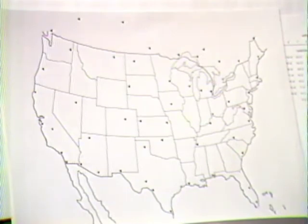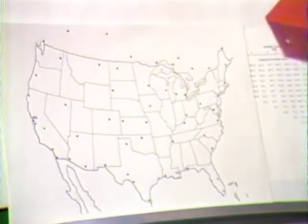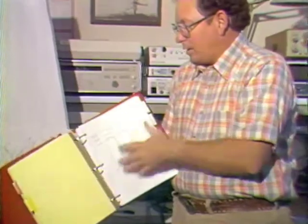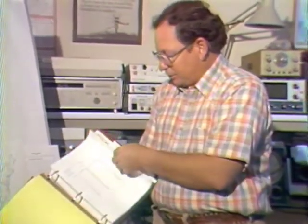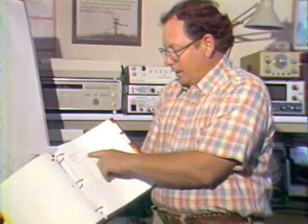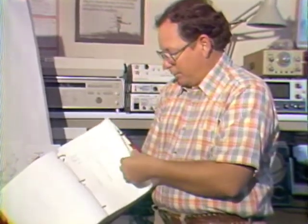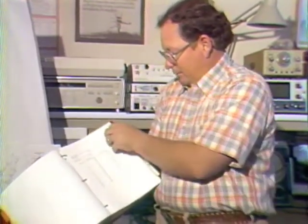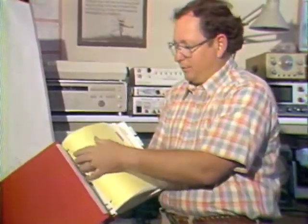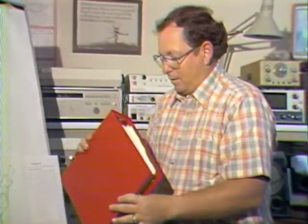Now, just to give you some idea of the magnitude of the data, let me show you 1/2 of the book that's required to contain the data. This book, each individual sheet is 1 satellite, 1 transponder. This is Louisville, Kentucky, Galaxy 1. Each transponder is noted, and we continue all the way through all the satellites. Then we go to Louisiana, Lake Charles, etc. There are 2 books just like this that contain all the raw data. So it is a rather large project.